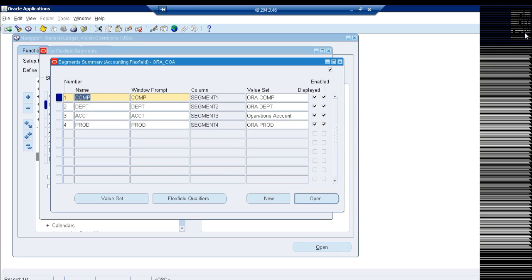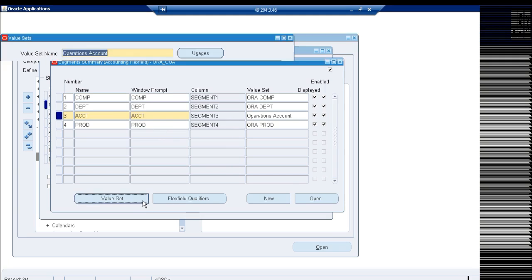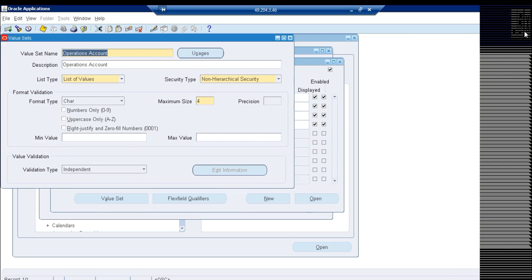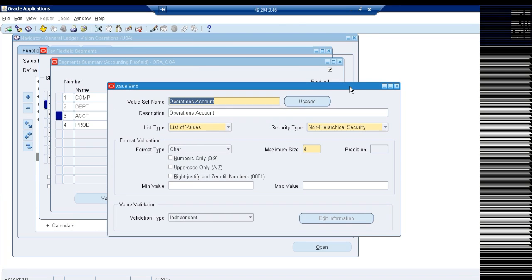Is that the number of value you can put, like you put the last account, 3 segments, so account can only be in 3 number of characters? Sorry, in value set? Maximum is 4, okay. What's your question, Mohammed?